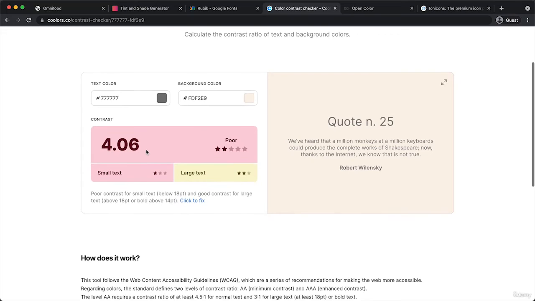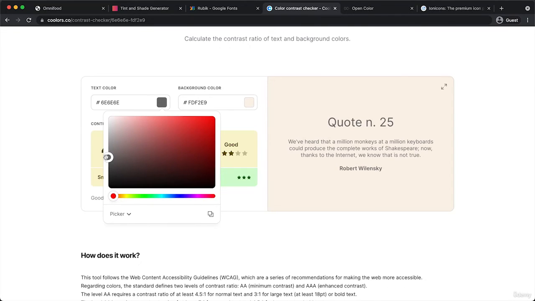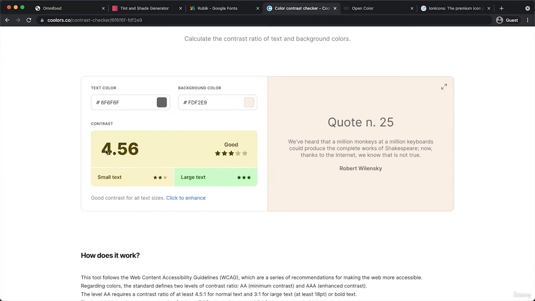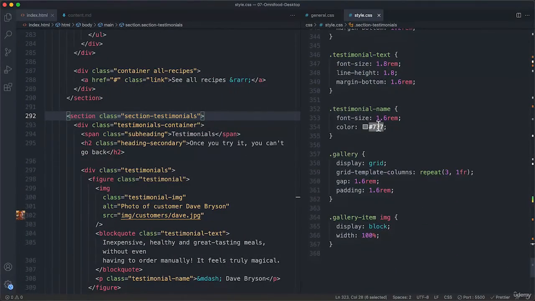So it should be above 4.5. And so what I'm going to do now is to basically drag this here as low as it can before it becomes yellow, basically, right? So yellow means that it is at least 4.5, which means it is acceptable. So this gray color here is basically the last one that we can use safely on this background color. So let me copy it and use this one instead.